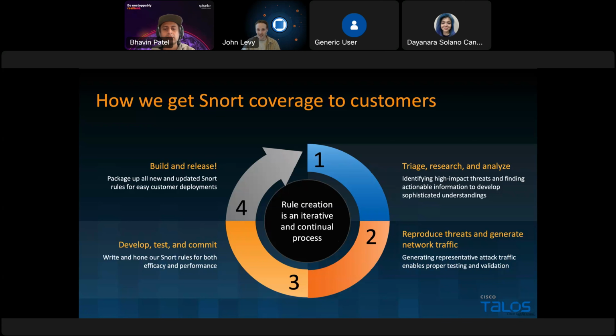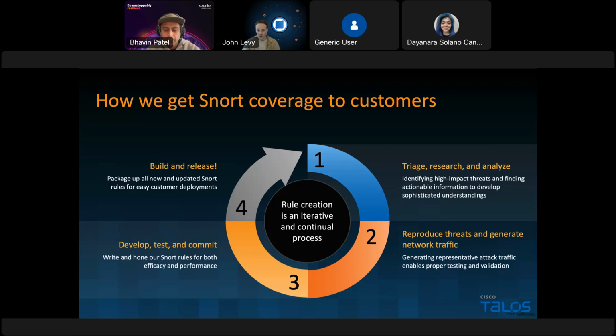We try to identify the ones that we think are going to be high impact. So we pay attention to CVSS scores. We pay attention to metrics like EPSS to try and assess how likely a vulnerability is to be exploited. And then we also do our own analysis. For example, the SharePoint vulnerability recently was effectively unauthenticated remote code execution, and so that one would jump to the top of our priority list.